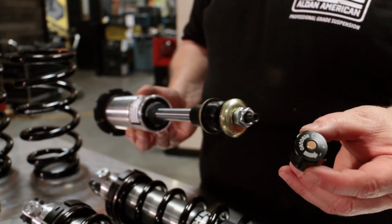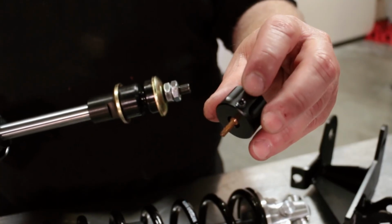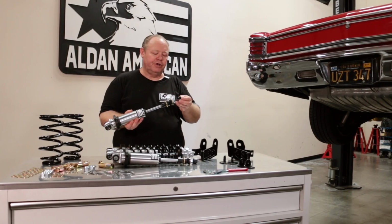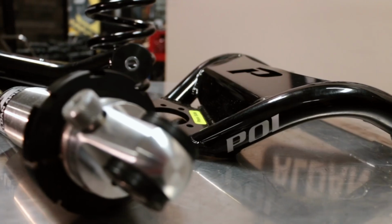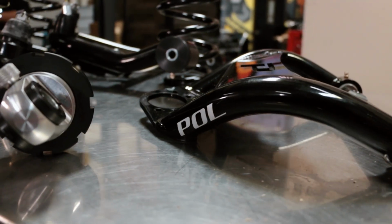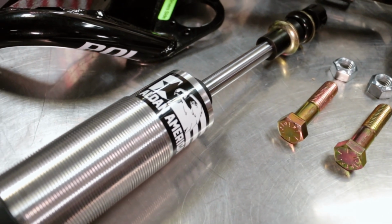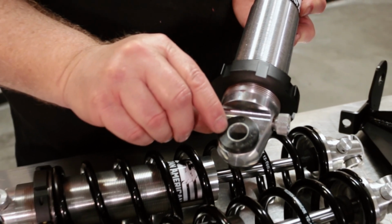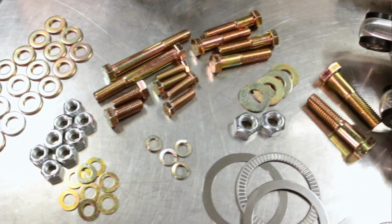So to remove the knob for assembly, what we're going to do is unscrew it. So it just unscrews from the top. We don't want to loosen up the set screws because that's the clicker adjustment. And when you go to reassemble it, you're going to put the knob back in. Because this shock has been designed for the Performance Online tubular control arms that are dedicated for a coilover kit, instead of having a T-bar on the bottom, we have a sleeve and a bolt that goes through. The bolt kit is included with the kit.